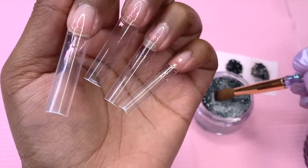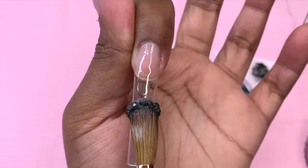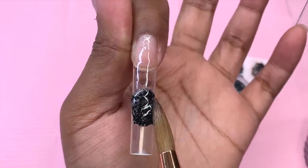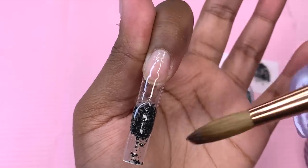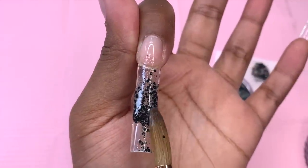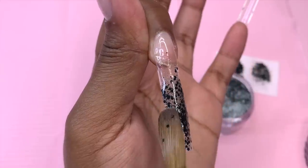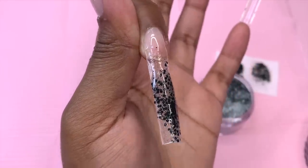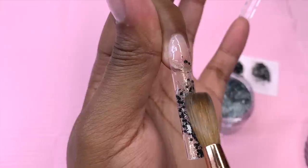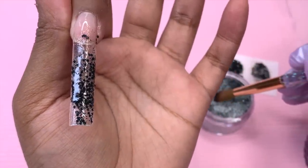So I am going to be using the glitter, of course, and I'm going to be doing an ombre, so I'm just going to focus this glitter right on the tips of the nails. And this first bead, when I placed it, I was like, it's so runny. I used too much monomer and didn't pick up enough acrylic. So I'm just gonna focus on smoothing this out. Notice I didn't go straight into the middle section of the bead, because since it is so runny, it would have just made a mess. So I am just blending out the edges of it and just making it smooth. And once it dries a little bit, I'll go back in and just move that around.